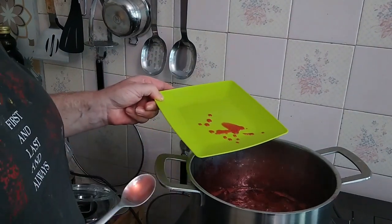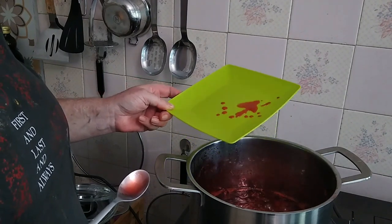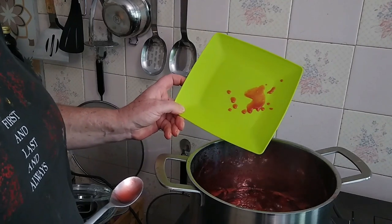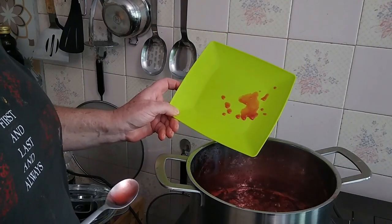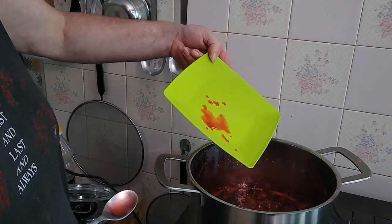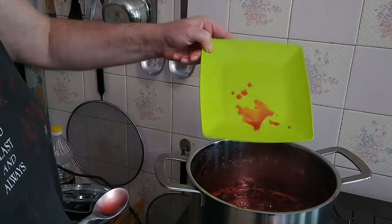Now usually you do this on a china plate that you've had in the freezer, which helps it cool down quicker. We haven't got a small china plate, but as you can see, it's slightly runny, but it's still quite hot. As soon as that cools down, that's set. So yep, it looks like our jam is going to set.